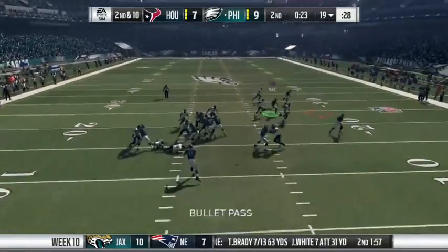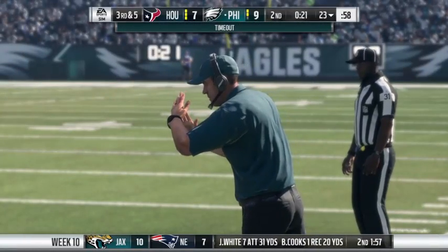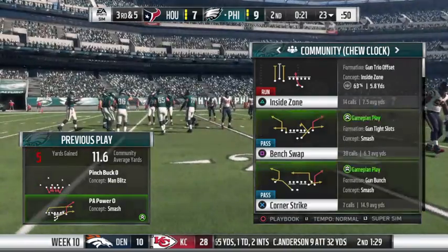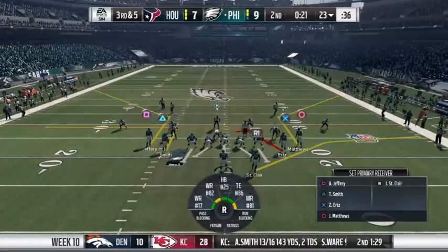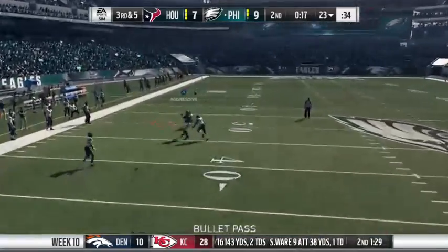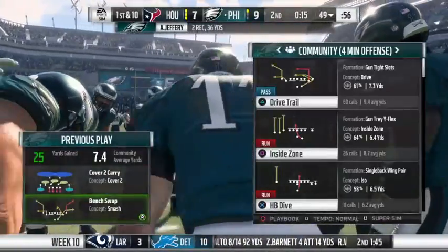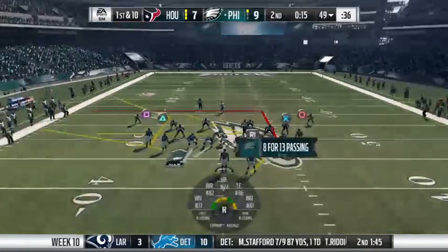Back to the air on 2nd down. Wentz. And this time he's got the hookup. It's complete. And before they can run this 3rd down play, we're going to get a timeout, as the clock will stop with 21 seconds to go here in the 1st half. The Eagles on 3rd down, just 1 for 3 thus far. This will be 3rd and 5. Shotgun now for Wentz. And Jeffrey's got it. Now the Eagles will use the 2nd of their timeouts, as it'll come with 15 seconds to play in the 1st half. So after that big play, let's see if they can catch their defense maybe on their heels.